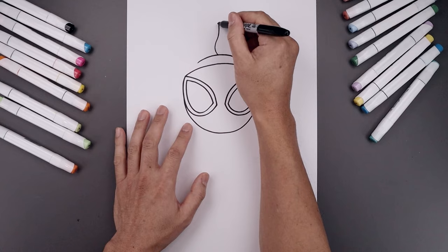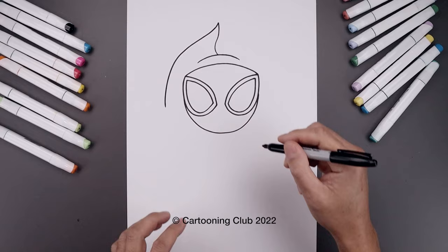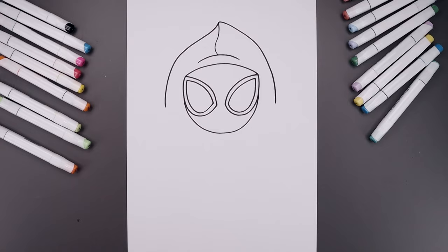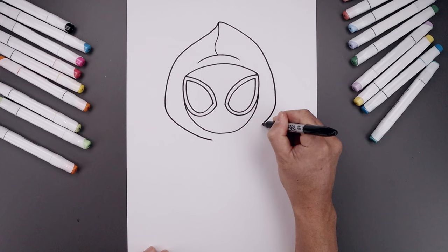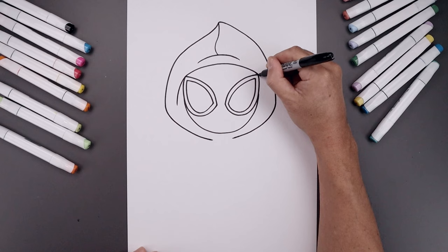Work your way down along the left side of the head — curve this down, bend that out and back down towards the side. Go back up to the top, round this out, go across towards the right, and bring that down towards the same height. Bend the hood coming back in towards the body, round out the side, come down and then in. Add a fold along the side — start from the top, bend this out and then down.